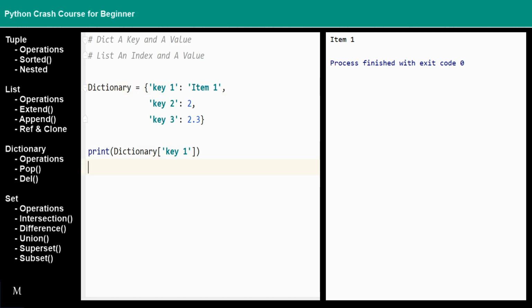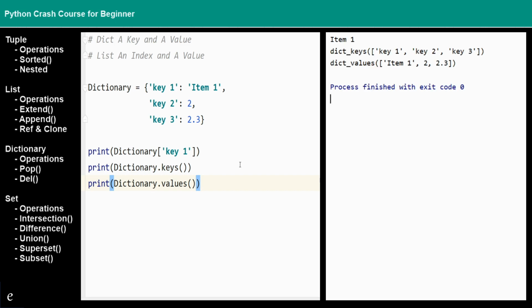So the indexing is a little bit different. But similarly, we can print out everything by using the keys function, or print out the dictionary dot values function. The first one gives you all the keys, and the second one gives you all the values inside this dictionary.